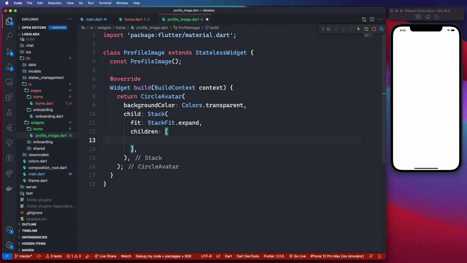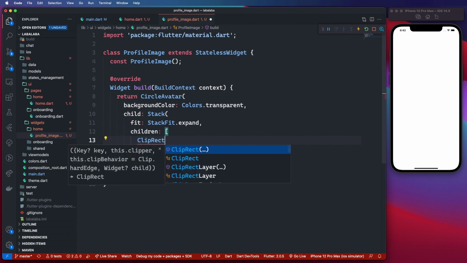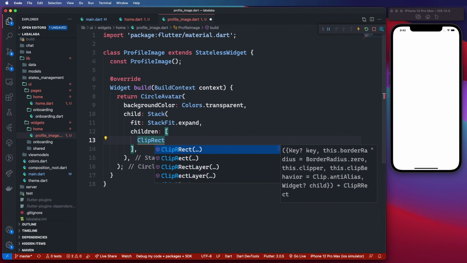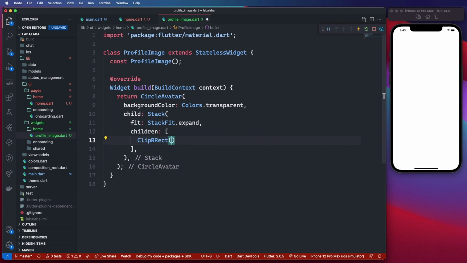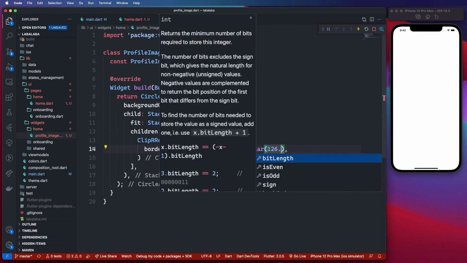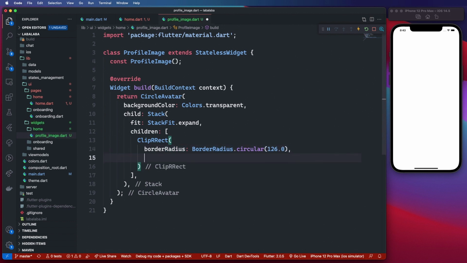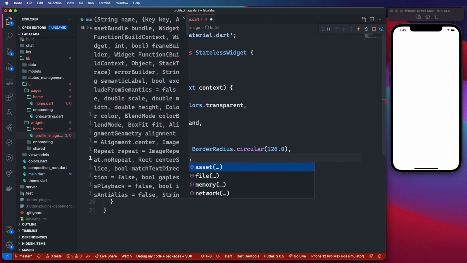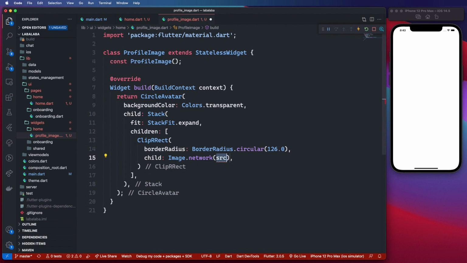So for the profile image, I'm just gonna use a clip RRect here, and I'll just set the border radius to be border radius circular, and I'll just set it to be the size, which is 126. And then for its child, I'll just use the image. In this case, this will be a network image, which will be the profile image retrieved from the server.